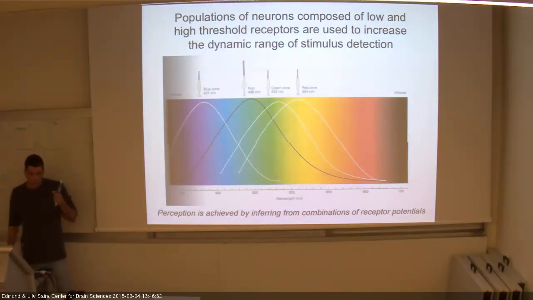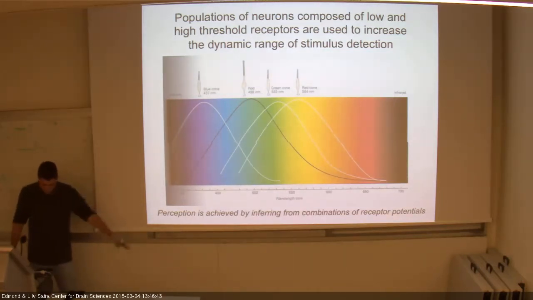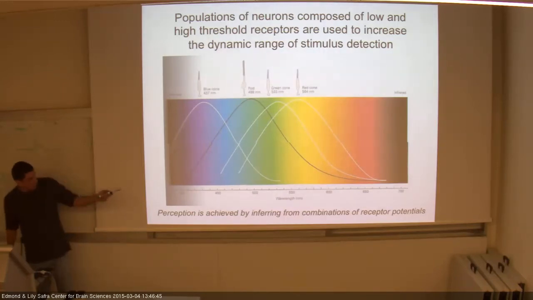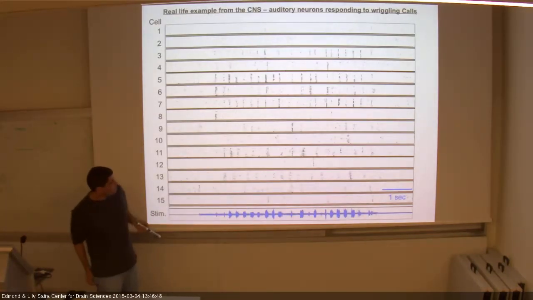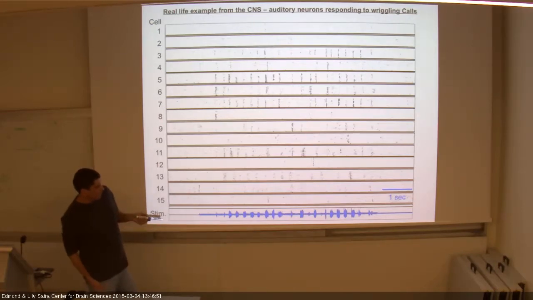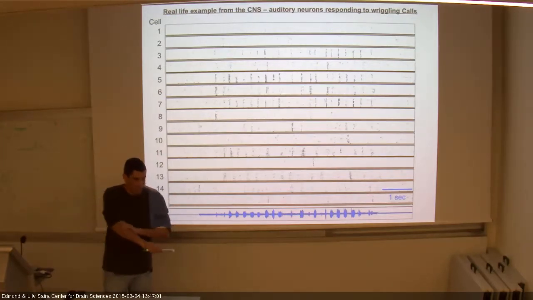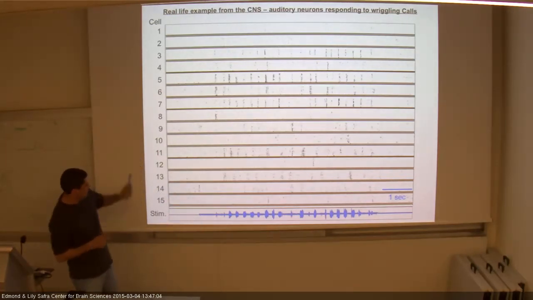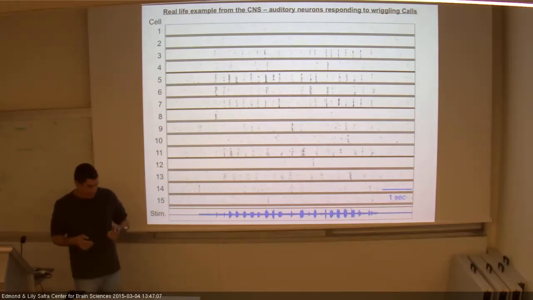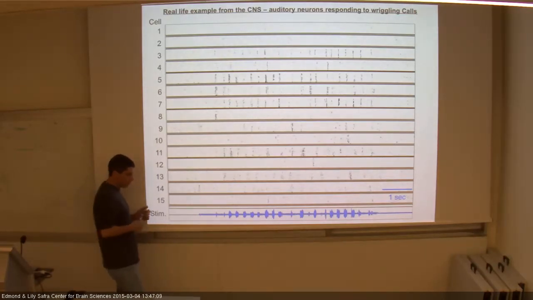the receptor field, the raster plot, tuning width, etc. is a very basic description, but still it is very limited in how much information we can extract with it. And this is another example from our laboratory, work of Ami Shalev in collaboration with Eli Nelkin, looking at 15 different neurons. And just for the sake of argument, let's say that all these neurons have roughly the same receptor field, or frequency response area.